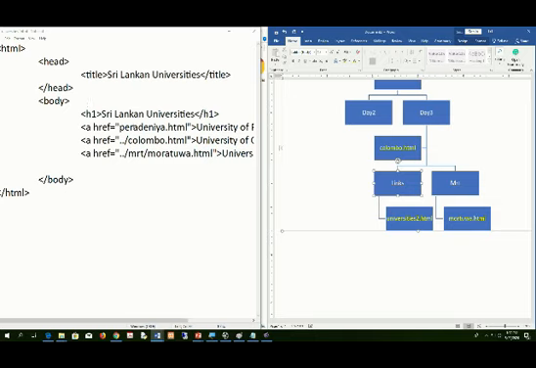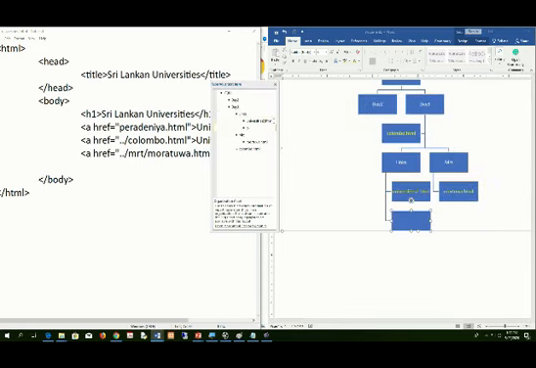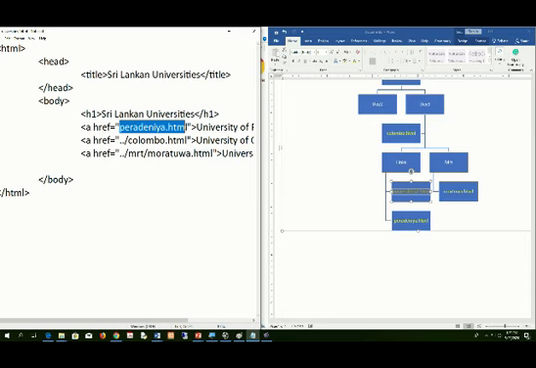Then the file called para.html is in the same folder, that is inside links. Now currently I'm in this file, universities2.html. When I set the path for para.html, I can set the path as it is, because both files are in the same folder called links.